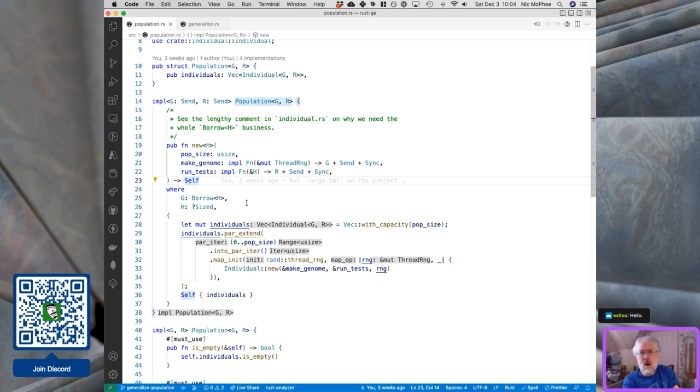And part of the problem was that we were making changes in places like population, which then led to changes in other places like selection and then generation and then the main lib code. There were things happening at a great distance from the change. There were things breaking a long way from the change, and it was difficult to connect the dots because it was such a distance from point A to point B. And that was worrying. It certainly made it harder to follow things.